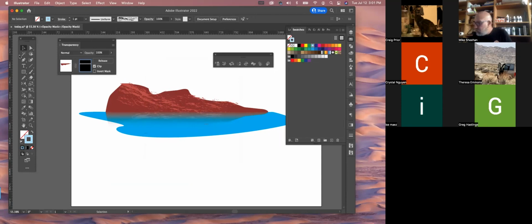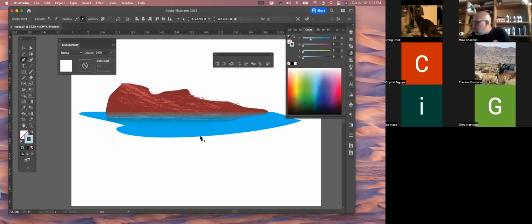Hang on. Okay, so I got to click on this. So this is the mask, and this is the actual image. I think that's what I had to do. Okay, so I'm going to lock this too. I'm going to come here. Yeah, there we go.